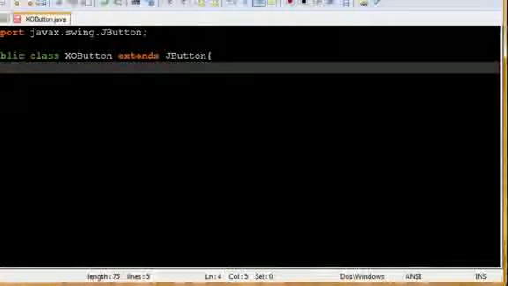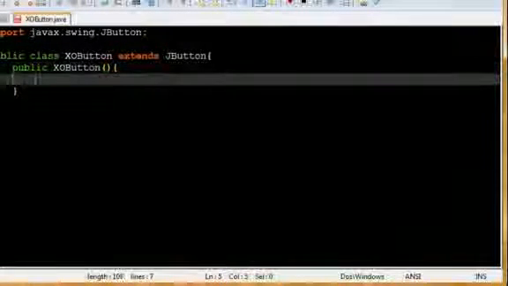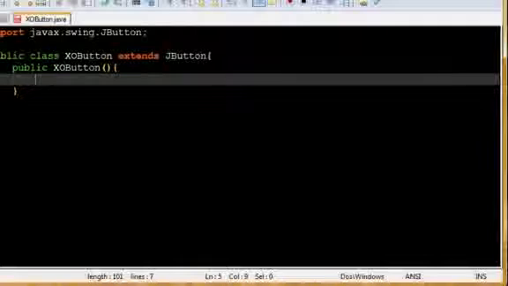Okay. Set up our constructor. You don't need a main method for this one because it is not the driver class. It's not what starts the program or other classes. No parameters for the constructor. Don't need to worry about that. And let's see, how shall we start this off?